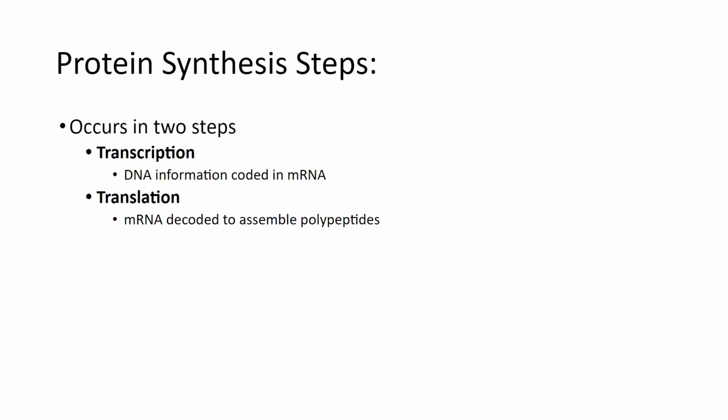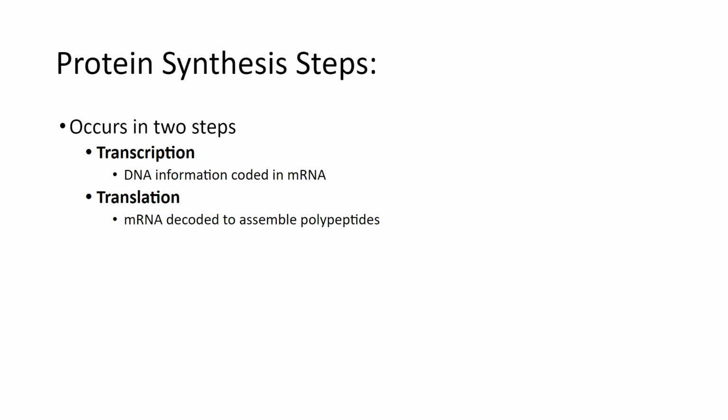So protein synthesis, you're seeing, occurs in 2 steps, transcription and translation. Transcription is called transcription because it's turning DNA into RNA. And DNA and RNA are both nucleic acids. They're really similar. If you transcribe something, you generally transcribe it or take notes in the same language. So DNA and RNA being the same molecular language makes sense that we're going to call that transcription. Translation is when you change the language.